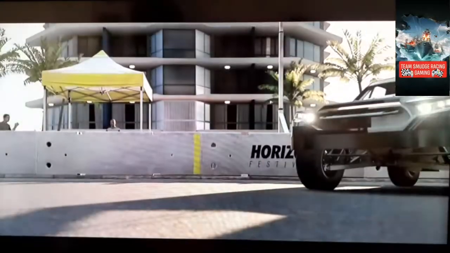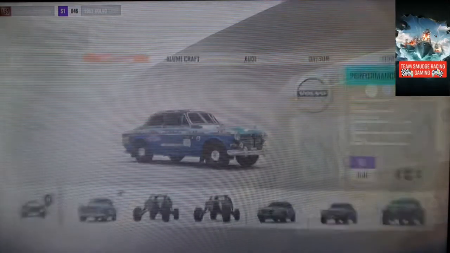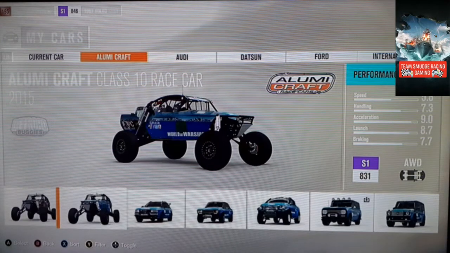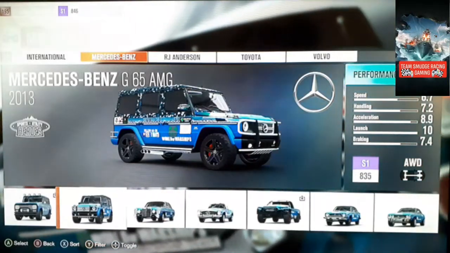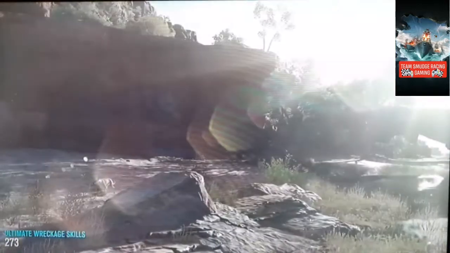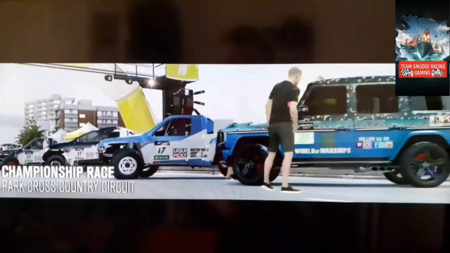So we're on to the seventh race now. So we're going to move on to the next car, and the next design for you guys. So we're moving on to the next track and the next race. And obviously we are going to bring out the Mercedes-Benz G65 AMG. Beautiful car. Pretty cool. So there we go. Ready to race car.